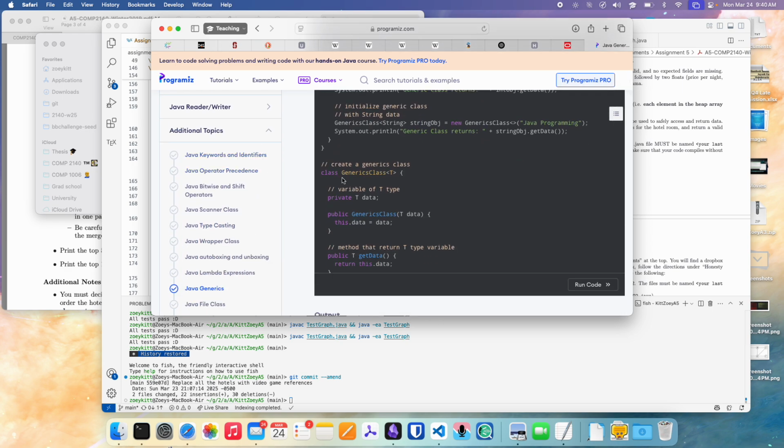Okay, so yeah, along with your class definition, you have a generic type. T is a placeholder for anything. So if you instantiate generic class with int, then data will be an int. If you instantiate generic class with fish, data will be fish.